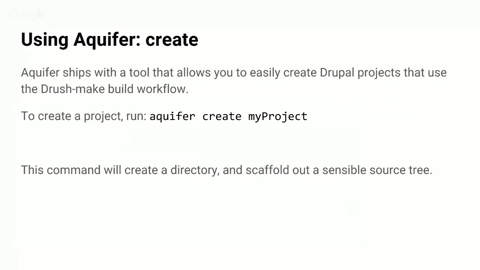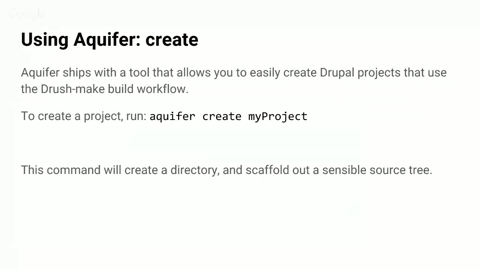If you're not familiar with it, Drush make allows you to define all the dependencies of a given site and the explicit version of those dependencies, like modules, themes, libraries, patches, core, and distributions, and it'll execute and create a Drupal site root that contains all of those dependencies. And so it'll use that tool and build a workflow around that.